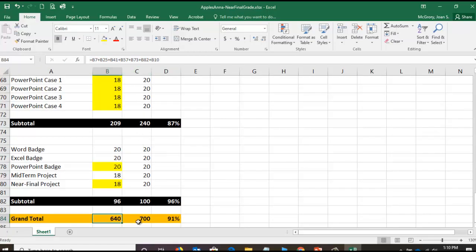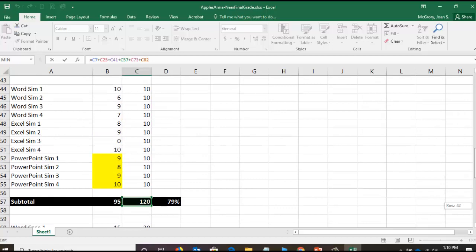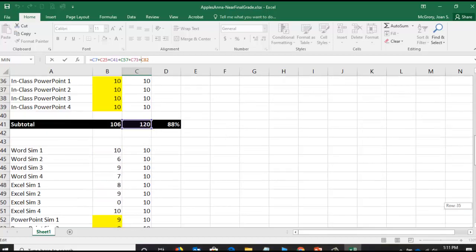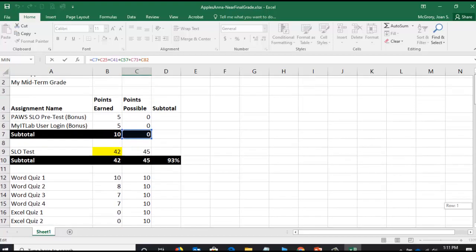I am modifying cell C84. I'm going to click in this cell. I am scrolling to look at the rest of my spreadsheet, but that does not change the fact that I am modifying the formula in cell C84.